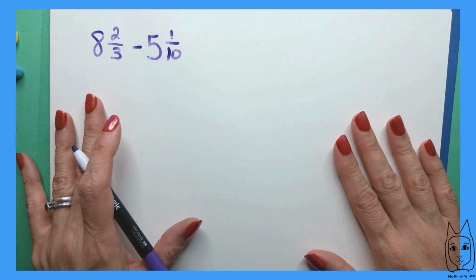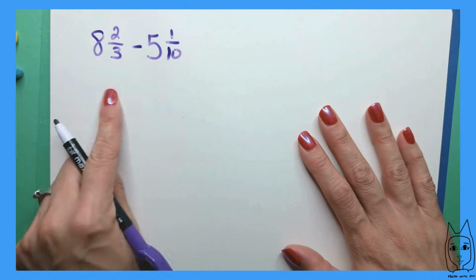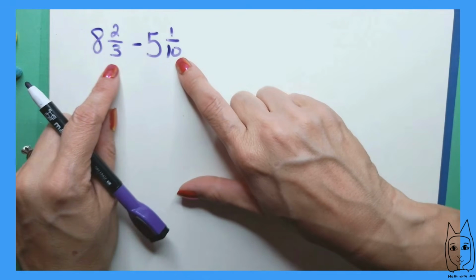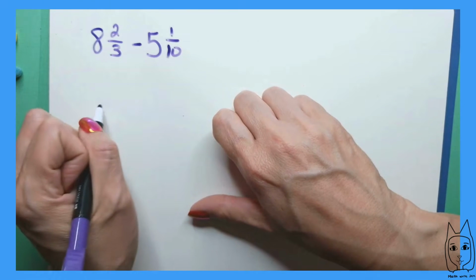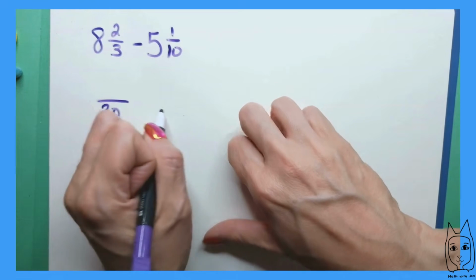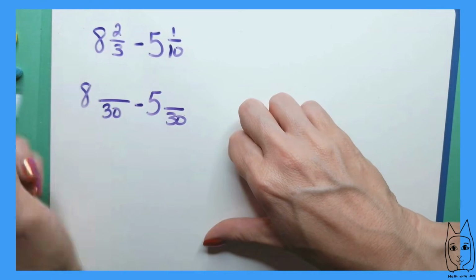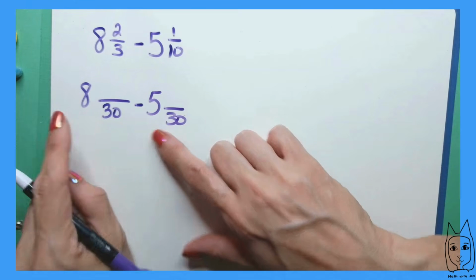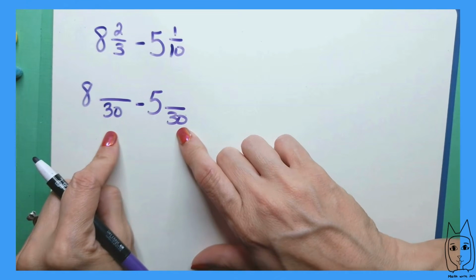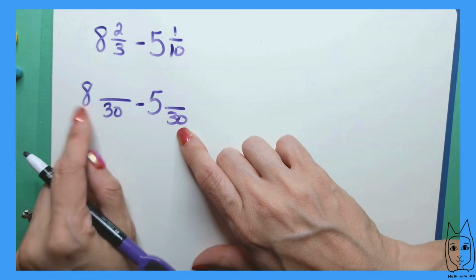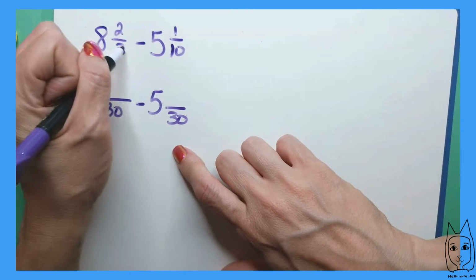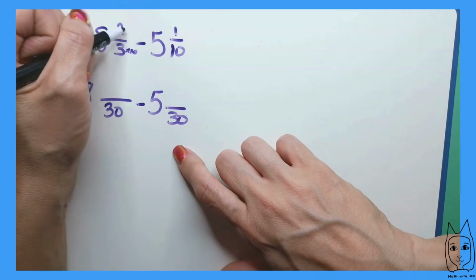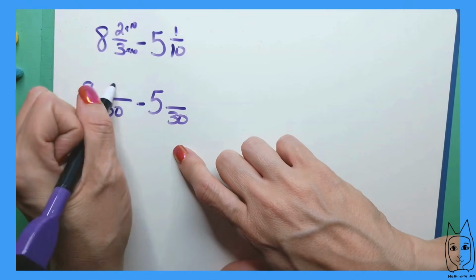We're going to go ahead and move into subtraction now. I'm going to think about the denominators and think of a common multiple. They both have 30 in common as a common multiple. So I'm going to make them both have a denominator of 30. For subtraction, I'm not going to do the whole numbers yet. I'm going to focus on the fractions first because sometimes we might need to break up one of the wholes. So 3 times 10 gives me the 30. So that means 2 times 10 is going to give me 20.